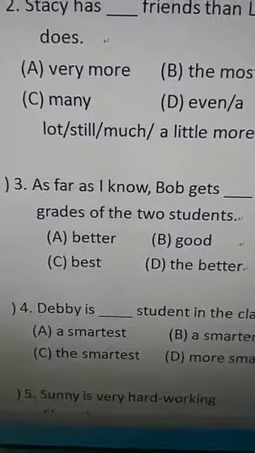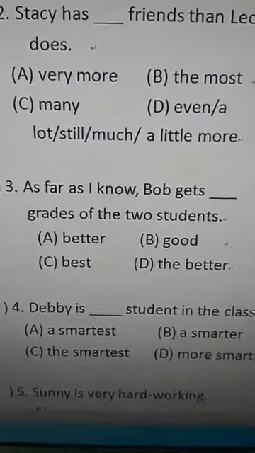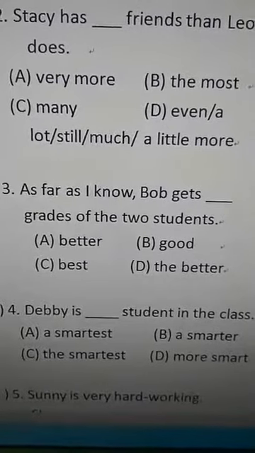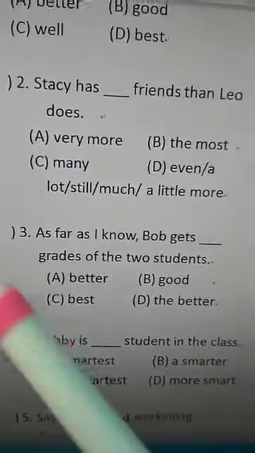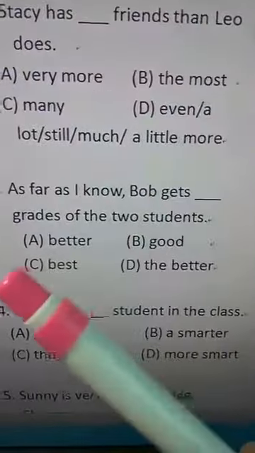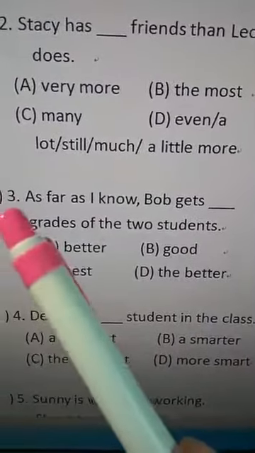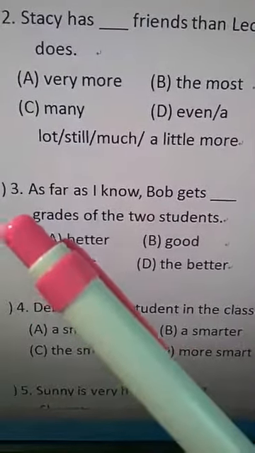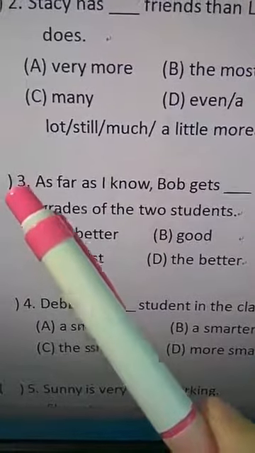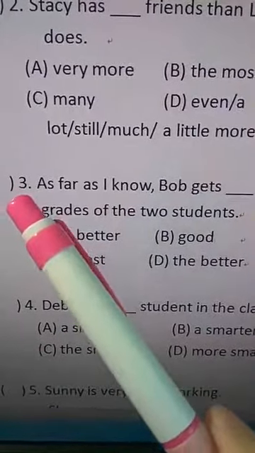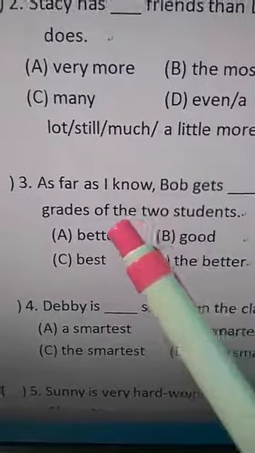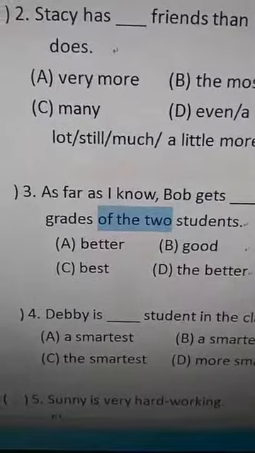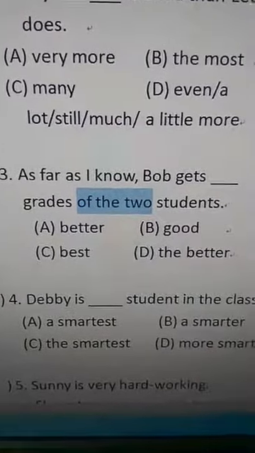Viewers and watchers, let me tell you the first key to fix a problem. That is to find out the keywords. For example, the keyword for number 2 is then. You have to remember what the keywords for number 3 are. Let me tell you the concept and the basic rule. The important keywords in question number 3 are of the two. Of the two is the basic important keyword for this kind of sentence pattern.